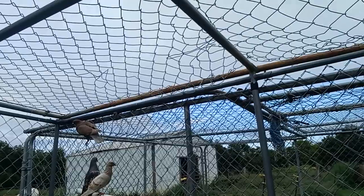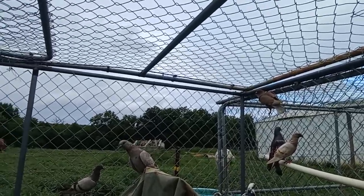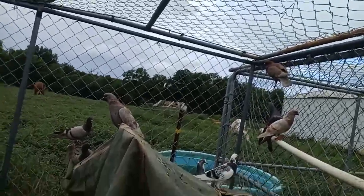The pigeons in here that are paired up are brothers and sisters. When they're first born, there's normally a male and a female, and the ones the parents hatched out will pair up together. I've got two in here that look exactly the same, and another pair over there that look exactly the same. I've actually never had a pigeon not take care of its baby — all my pigeons are good parents.